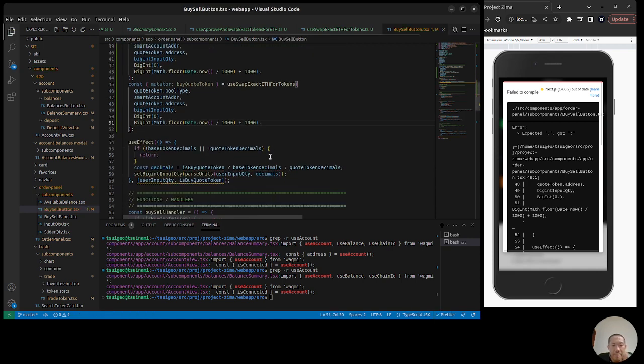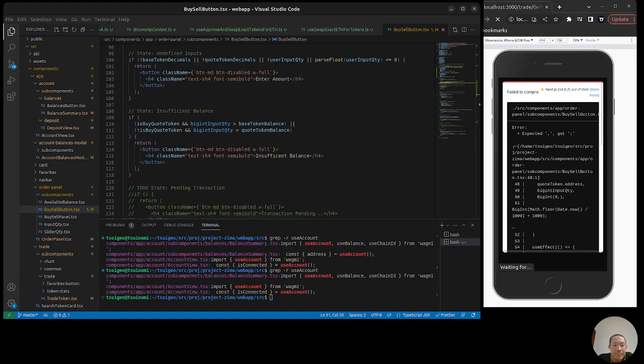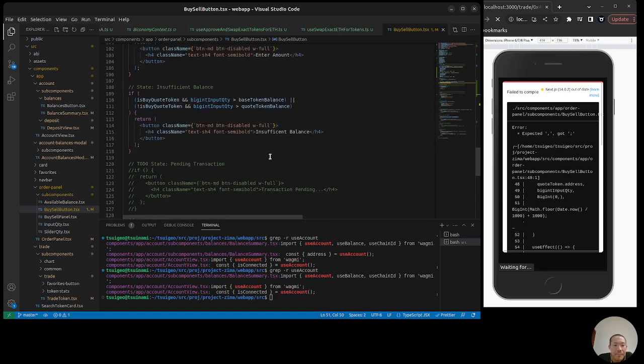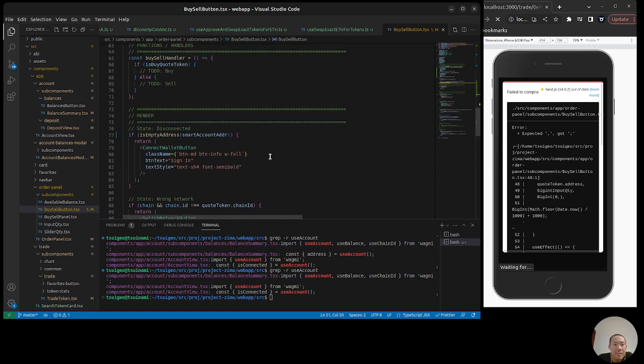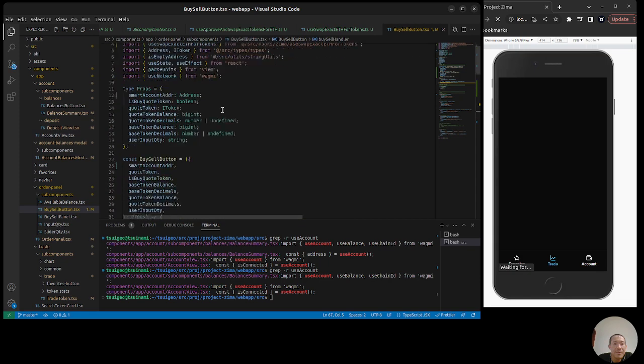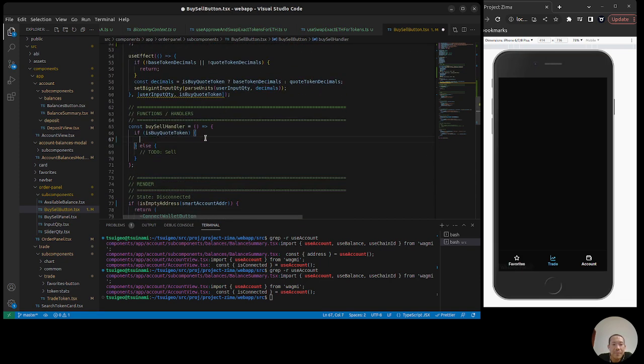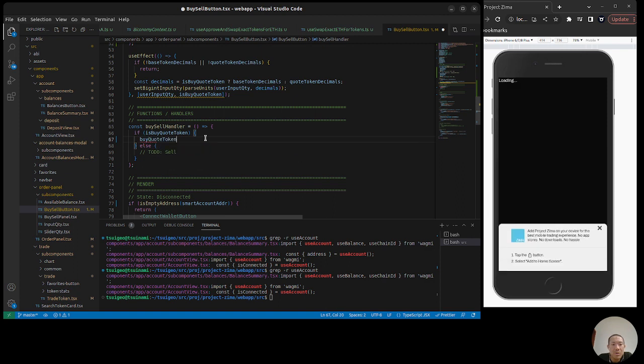Okay, so now we've got both our functions and we just need to plug it in. Let's see. Name these correctly. Okay. Buy quote token.